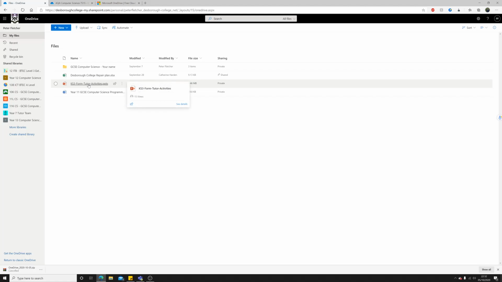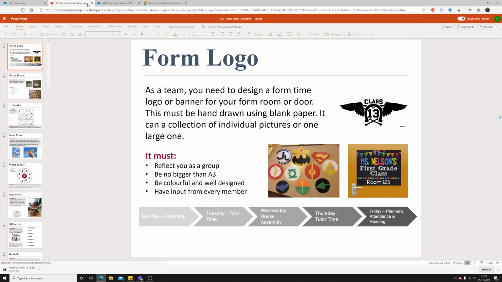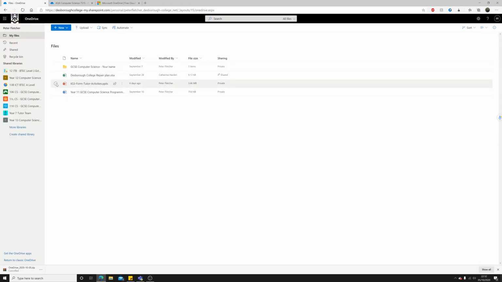Now if you click on the name itself, it opens it through the application listed upon the icon on the left hand side. So this one is just one that I use for my Year 7 form group, just in terms of the little activities they do. So if I click on this folder here, I've got the ribbon at the very top. If I go to share, I can share that to members of staff.